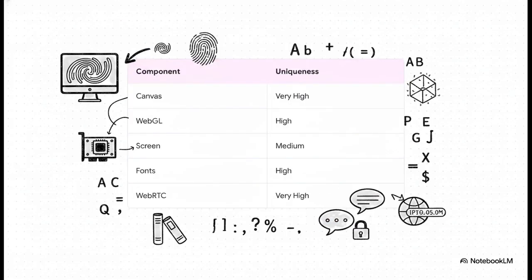So you're probably wondering, what specifically gives you away? Well, let's take canvas fingerprinting, for instance. Because of these tiny microscopic manufacturing quirks, the exact way your specific GPU renders a hidden graphic on a web page is incredibly unique to you. Your WebGL renderer, that straight up reveals your exact graphics card model. Even something as simple as the specific random collection of fonts you've downloaded to your computer over the years acts as a highly unique identifier. And WebRTC data is a massive one that can leak your real local and public IP addresses, completely bypassing basic security measures you might have set up.